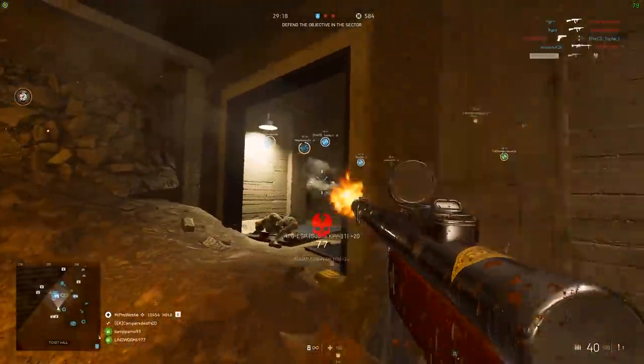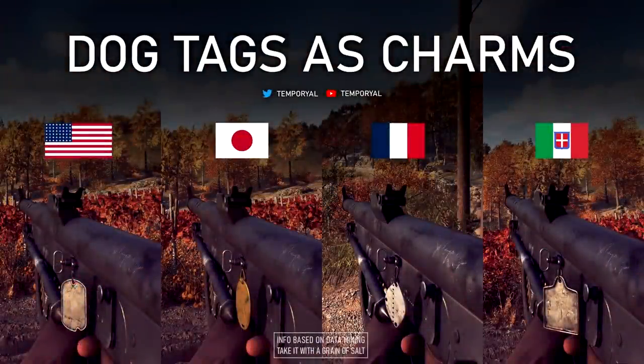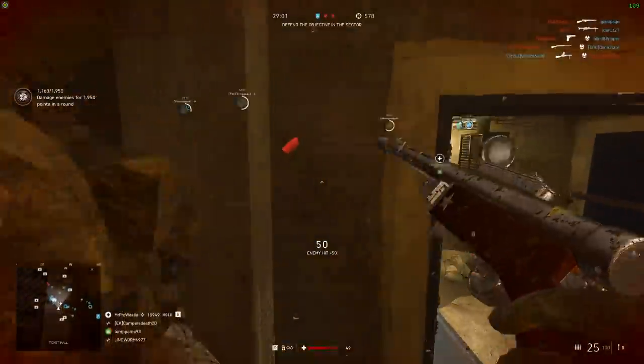And then, something quite interesting and fairly different from everything we've talked about so far, dog tag charms have been found in the files for the United States, Japan, France, and Italy. You can see the different styles here on the screen, and these will be animated as well, so as you move, they're going to swing around and they'll bounce off your gun.